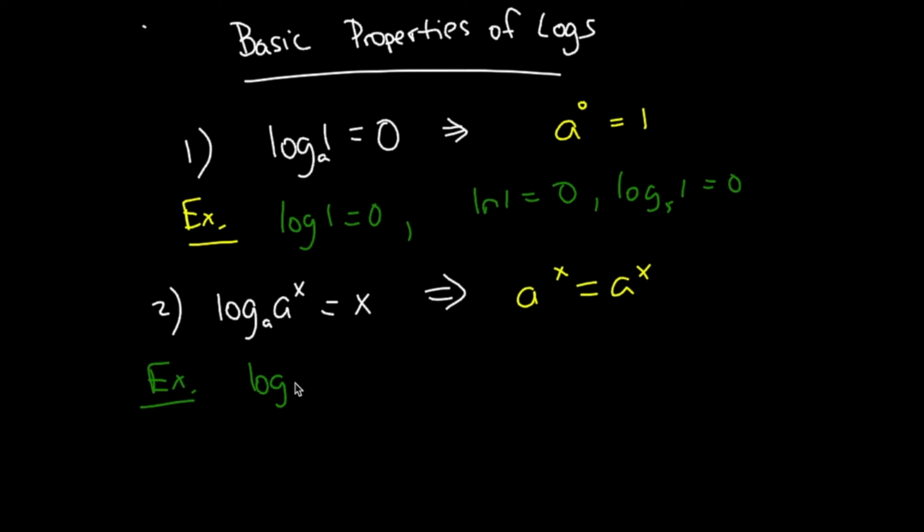Log of 10 squared is 2. Why? Because 10 to the second power is equal to 10 squared. Log base 5 of 25 is 2. Why? Because log base 5 of 25, which is 5 squared, is equal to 2. 5 to the second power is equal to 5 to the second power. So any time you see a base of a log matching a base of an exponential attached to it, they kind of cancel each other out if you want to think about it like that, and it's equal to the exponent. So here's another one.